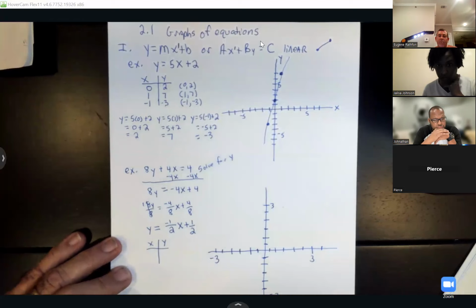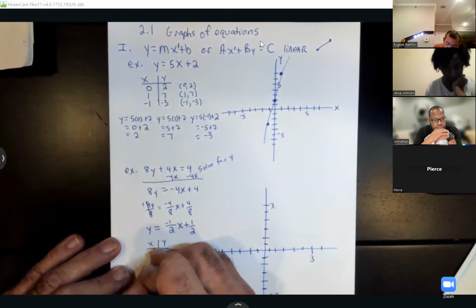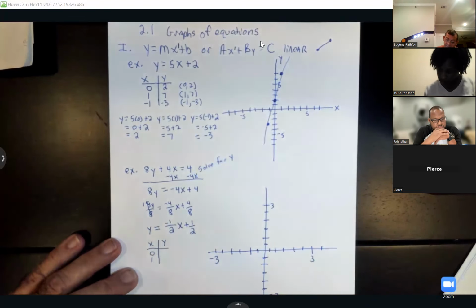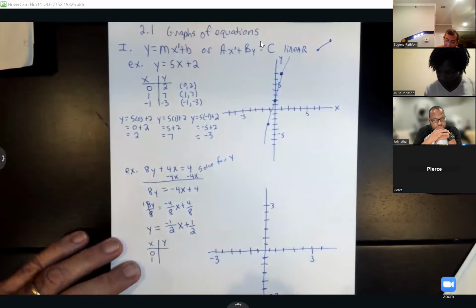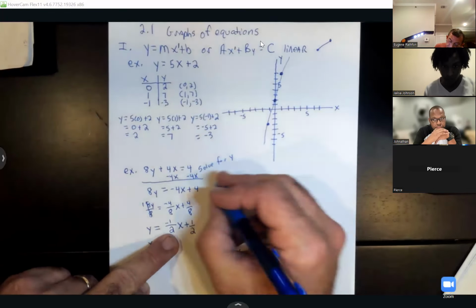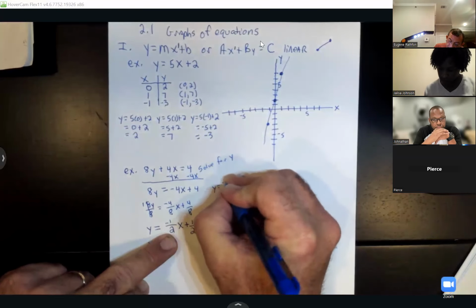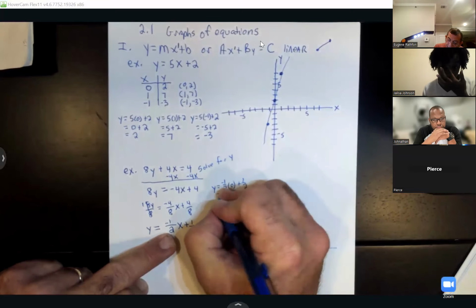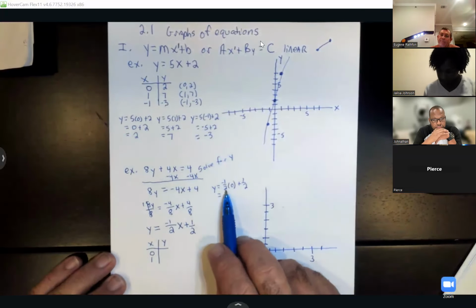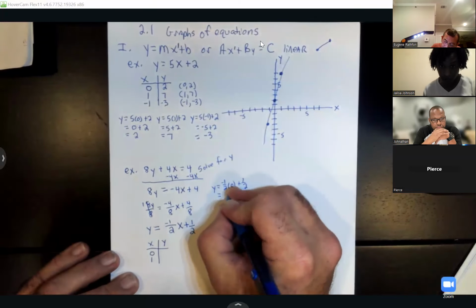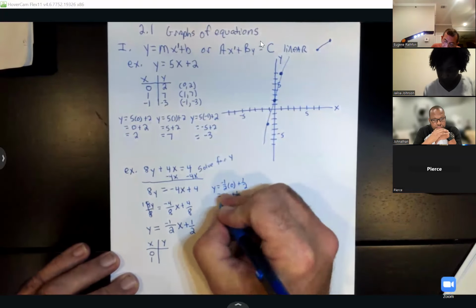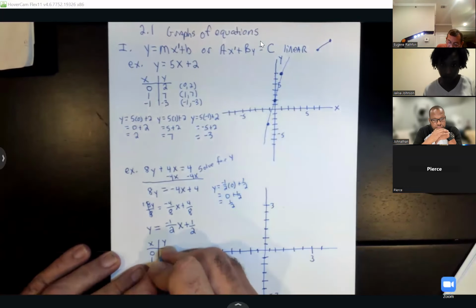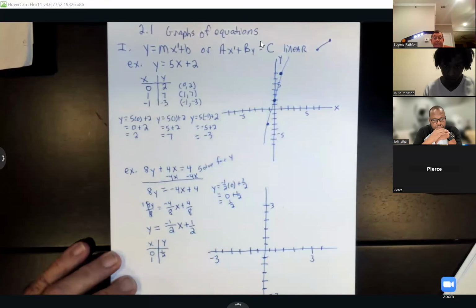So y'all, what I need, I want some small numbers. I'm probably going to use a 0 and a 1 again. So that means I'm going to have, for my two equations, y equals -1/2 times 0 plus 1/2. We all look at that. 0 times -1/2 is 0. And your 0 plus 1/2 is 1/2. So my first point would be 0, 1/2.